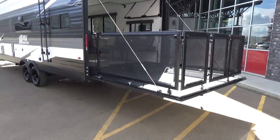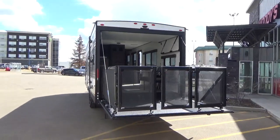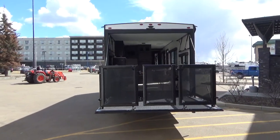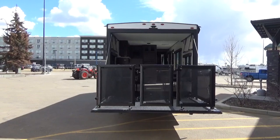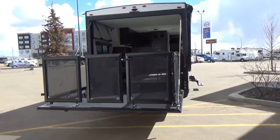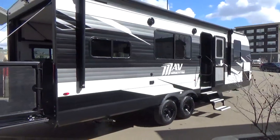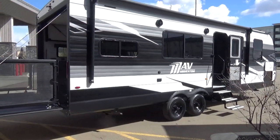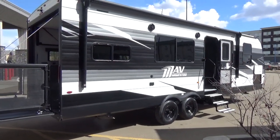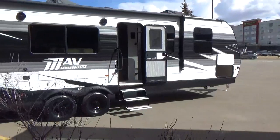It's also got a ramp door built into it. This trailer is the widest in its class — built at 101 inches wide, just like a regular Momentum travel trailer fifth wheel. Most travel trailer toy haulers at this price point are your typical eight-foot-wide trailer. That extra width translates into more storage inside, which is really nice if you've got a wider-stance quad, a side-by-side, or you're just packing more gear.